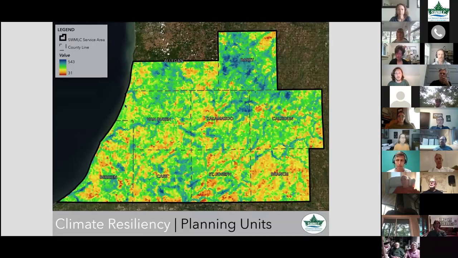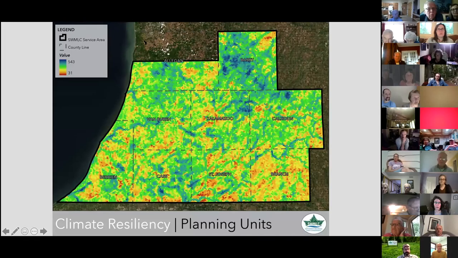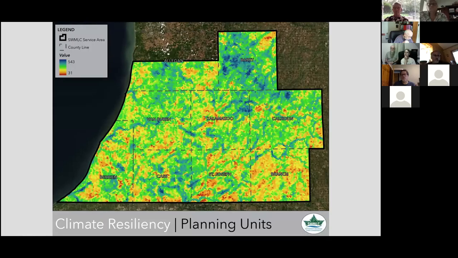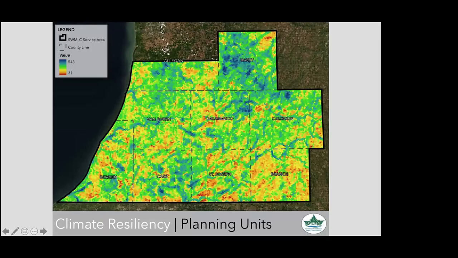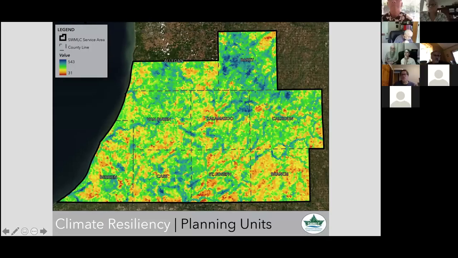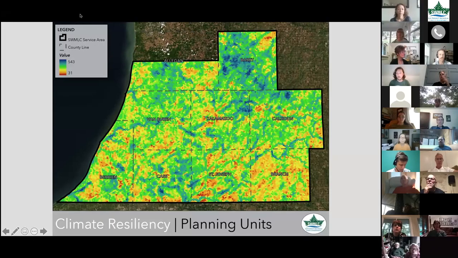So here's what we got from our first round of mapping that Bruce spoke about. The individual spots of color on this map are the quarter mile hexagons that he mentioned. The highest scoring hexagons are blue, followed by green, then yellow, orange, and red. Red and orange and yellow areas tend to correspond to things like cities and urbanized areas and some kinds of intensive agriculture.